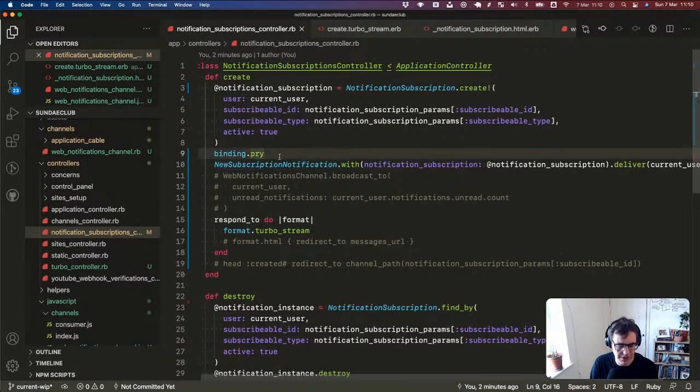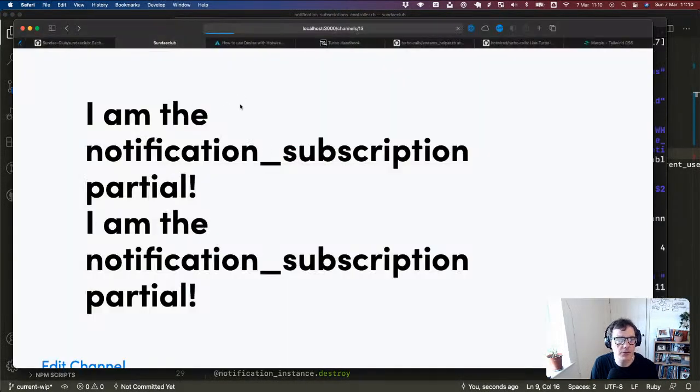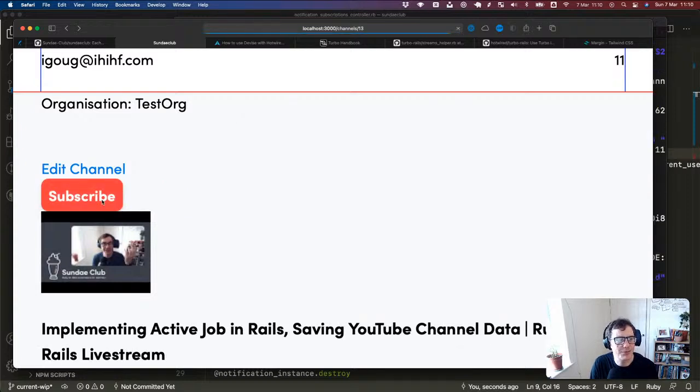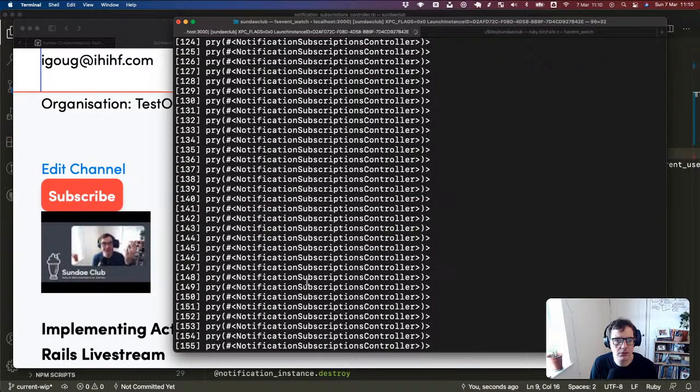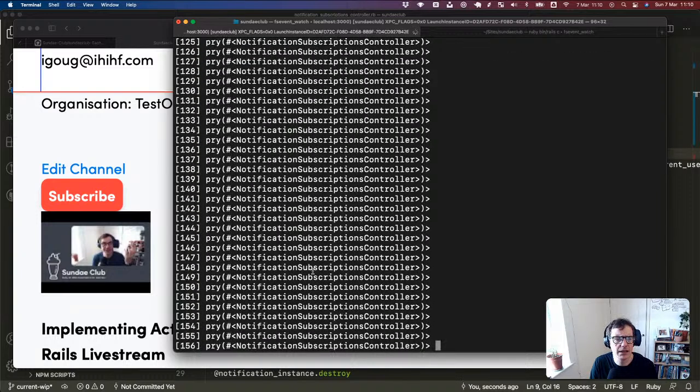So what we're going to do now is go mess with that a little bit. Let's see if we can play with this. We're going to pry into this and we're going to refresh. We're going to unsubscribe, which won't work because I keep pressing it. Yep, great. So just keep pressing until you unsubscribe. Then we're going to subscribe and we should hit our pry. Whoa. What happened there?